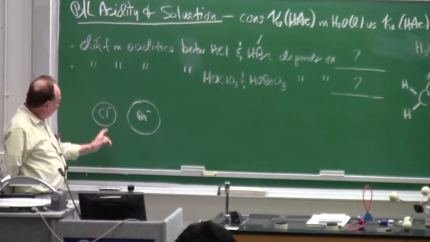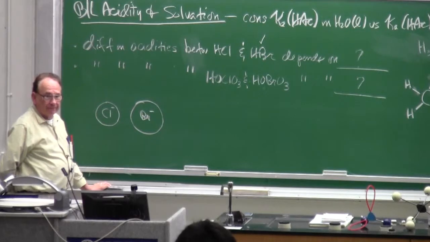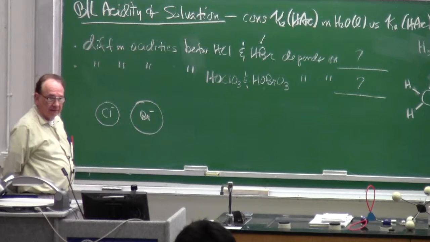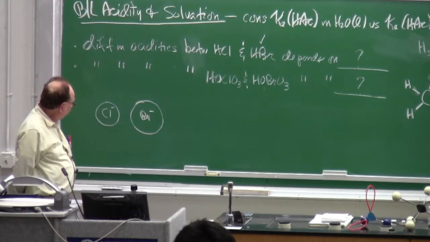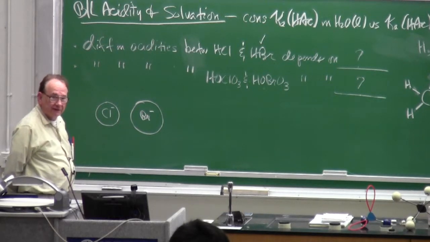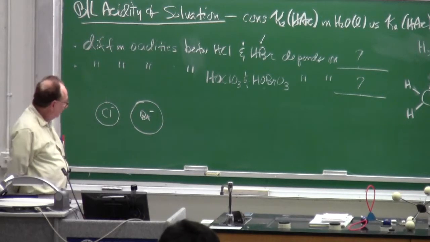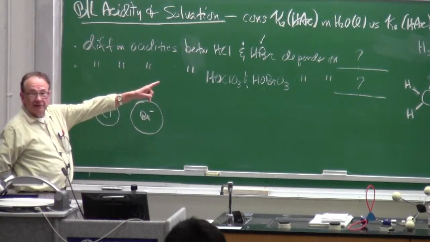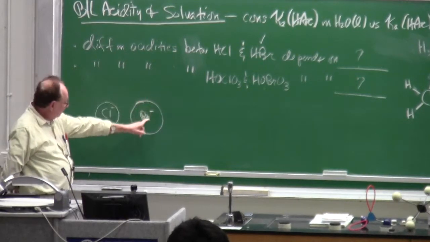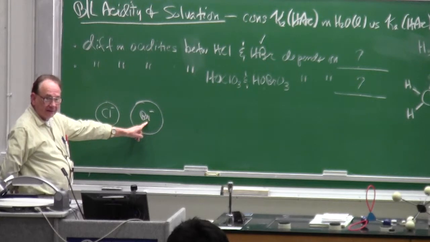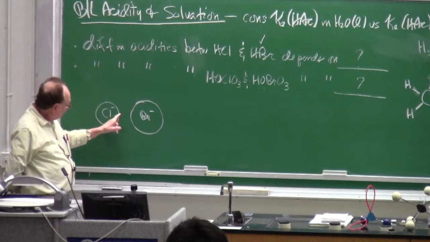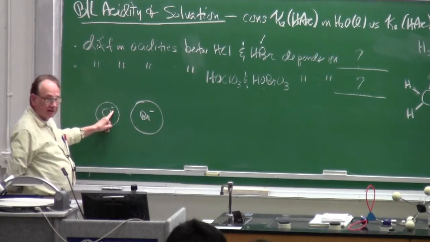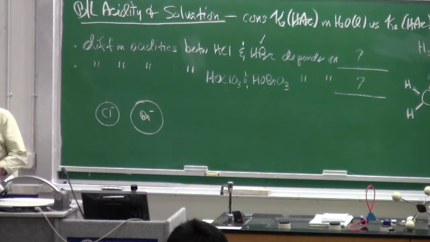HCl does its acid thing, we get chloride ion. HBr does its acid thing, we get bromide ion. Which of these species stabilizes negative charge density more effectively? Well, it has to be bromide ion because HBr is the stronger of these two acids. So this conjugate base is a weaker base than this conjugate base, which means this negative charge is stabilized somewhat more effectively than this negative charge. What simple device did we use to rationalize this?